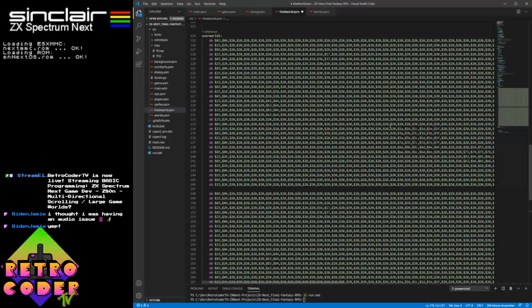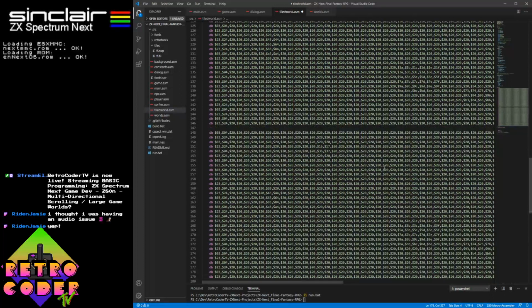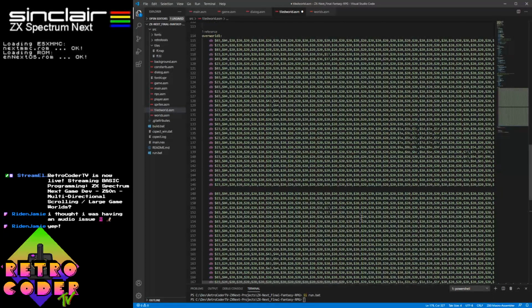It looks like a heck of a lot of data to stick there. This is the only way I can imagine of doing a 2D world that you can walk around in.